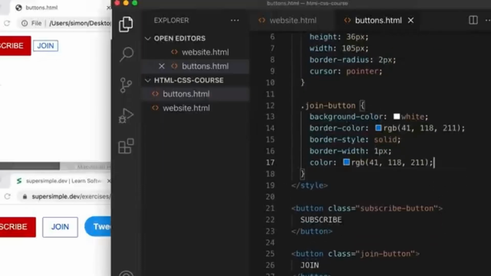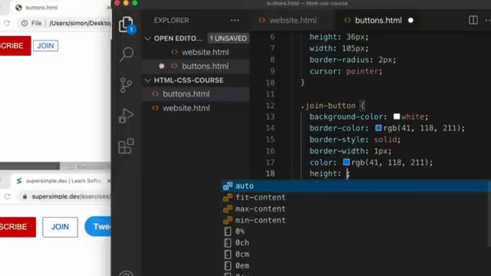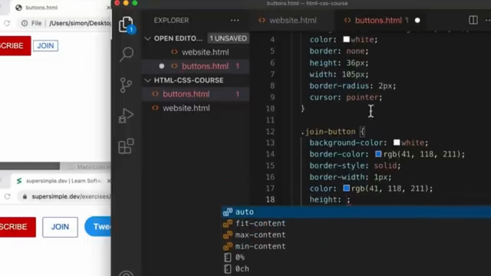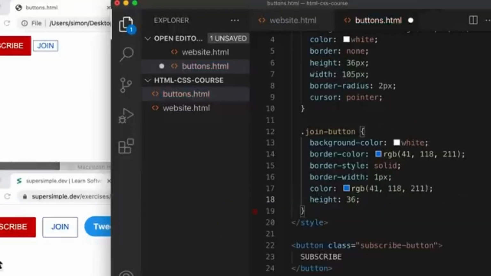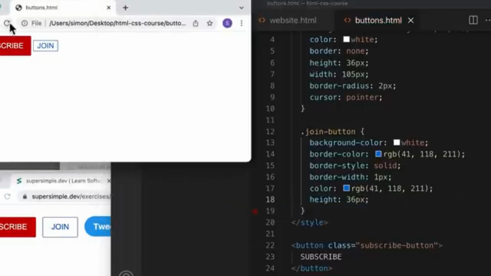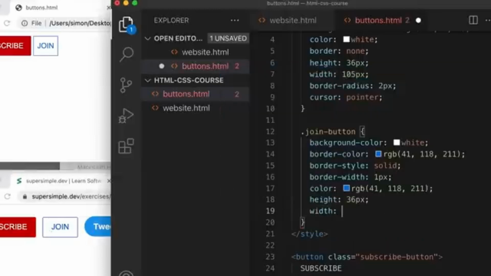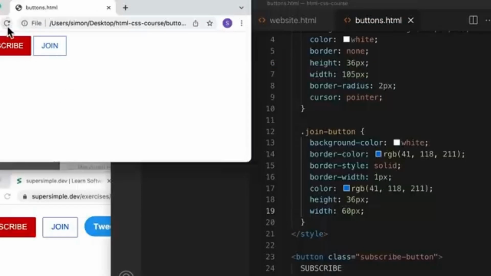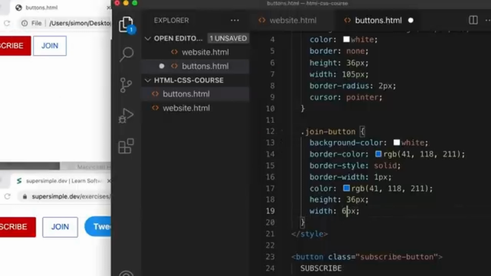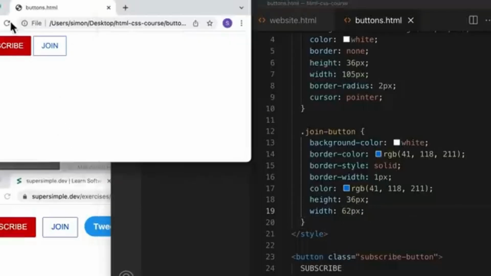Now we're going to set the height and the width. So let's set the height to be something like 36 pixels to match our subscribe button. Refresh. Okay, and now we're going to set the width. So let's try 60 pixels. Let's see how that looks. Save and refresh. Okay, I'm going to set it to maybe 62. Okay, let's save and refresh.